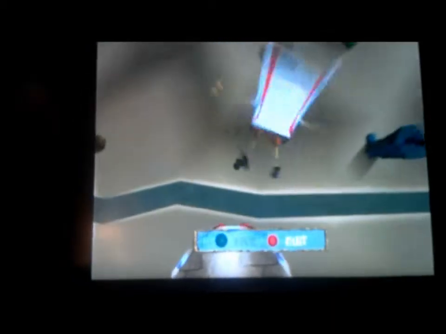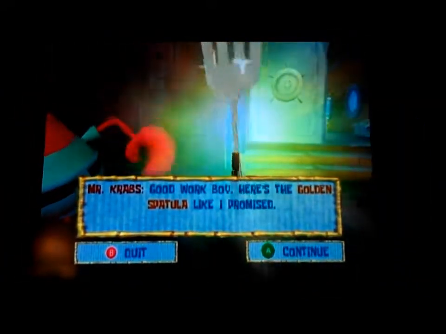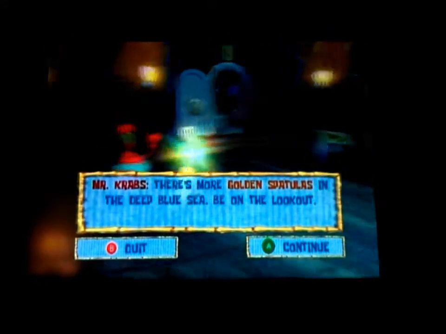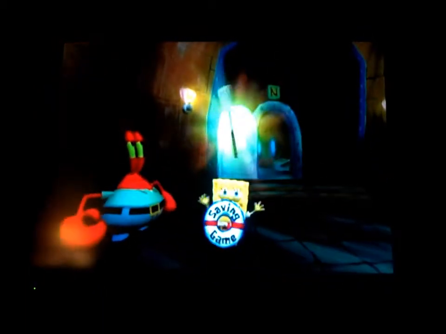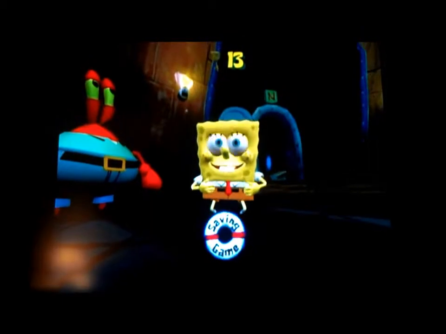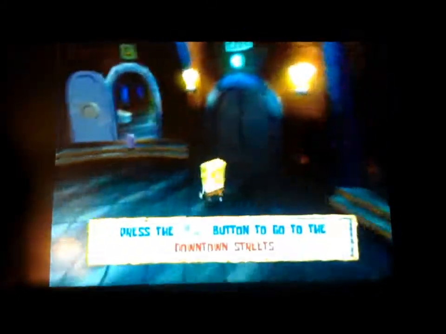The stone tiki on the top makes it very difficult to reach the other two. There we go. It's a good sound. So here's our golden spatula from Mr. Krabs. We'll have to come back here later to open that last door. That'll be later. And now let's head back down to the downtown streets and continue on.